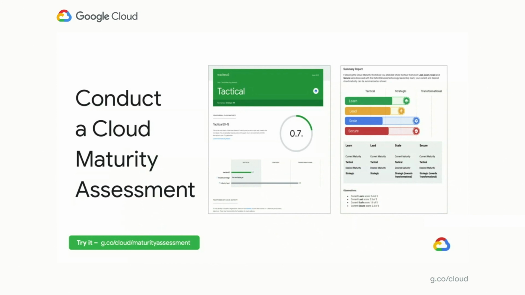And we'll help you make recommendations, allow you to set up your cloud team and really get the best out of the cloud as you start migrating. That assessment can be undertaken by us in our professional services team, through partners, or you can do it yourself using a self-service tool, and the URL for that is on the screen here.